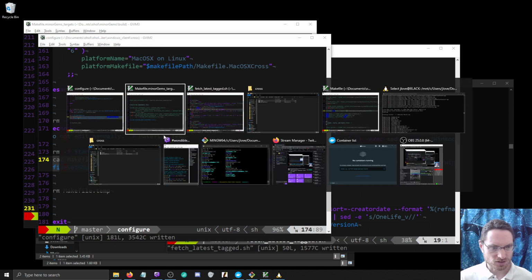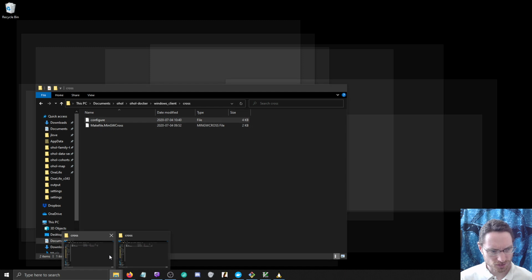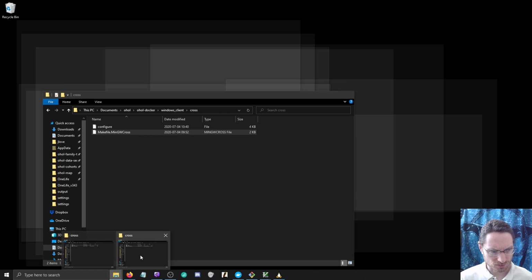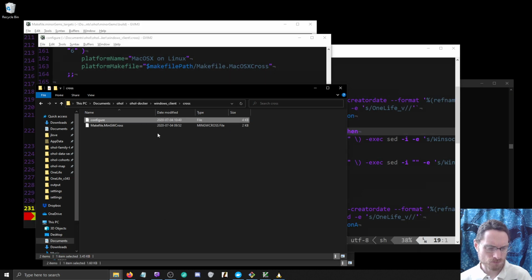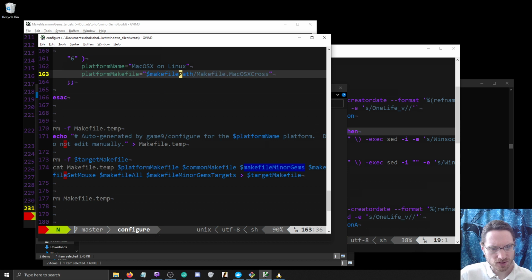All right, so then this does go into cross. No, because cross goes to a specific directory. I would have to update the path.